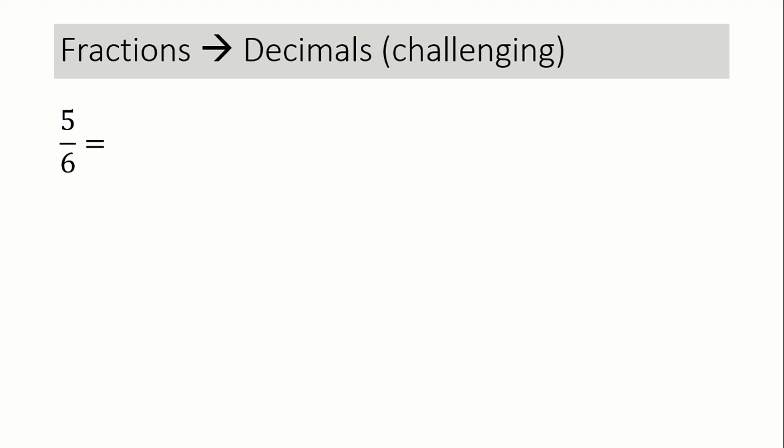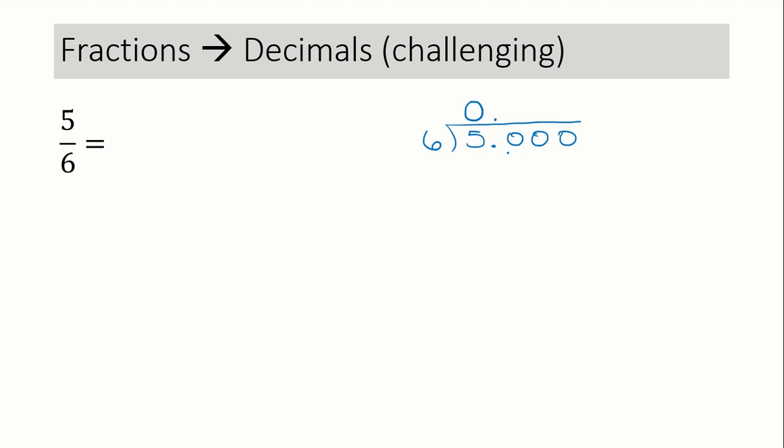Here's a challenging one. Again, you take a look at your fraction. Our denominator, here in this case 6, is not a factor of 100, and we can't make an equivalent fraction to get that denominator to be a factor of 100. And so once again, we're going to do some long division. 5 divided by 6 in long division looks like this. How many times can 6 go into 5? Well, let's give ourselves a decimal and some zeros to work with here. We put a 0 on top of the 5 just to make sure we don't accidentally put a number up there. We know that 6 goes into 5 0 times.